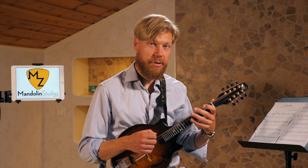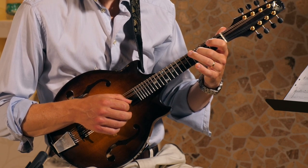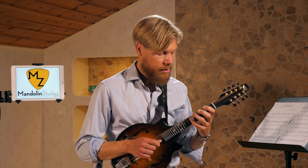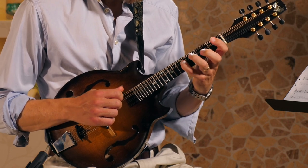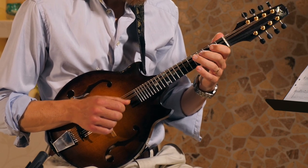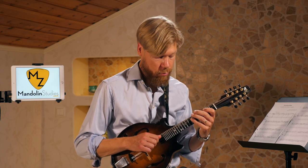We're still in the key of A minor, playing this note. We're using both the F note and F sharp. That's what I meant — sometimes it's a D minor, D major flavor — and the whole part starts with a pickup, like a triplet. Down to the E, and right here I'm using the F note. For the right hand when doing this triplet, I'm using an upstroke for the first A.